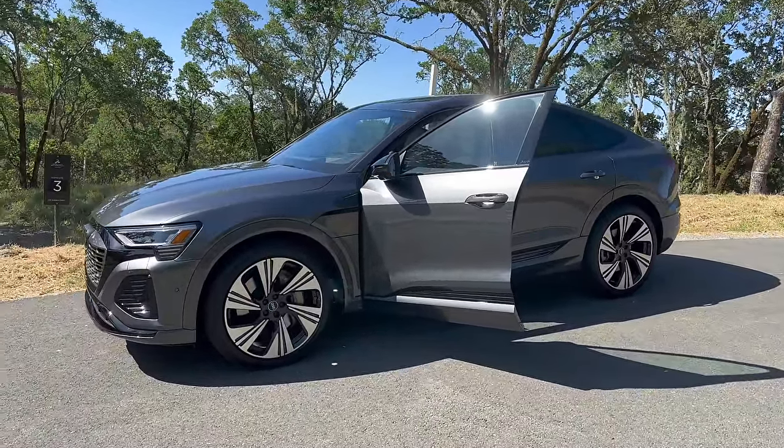Now we have a couple different levels of regen, so I can pull the left paddle to go. Same strategy as our car, which is not much off-throttle regen. No one-pedal driving, nothing similar, so they really want you to interact with the brake pedal. The Taycan is the same way. And coming from Tesla originally, and we still have our Teslas, but it's a totally different one-pedal experience or driving experience than the Teslas are.